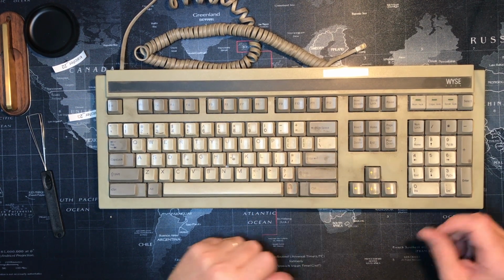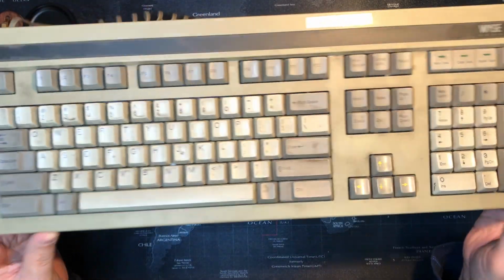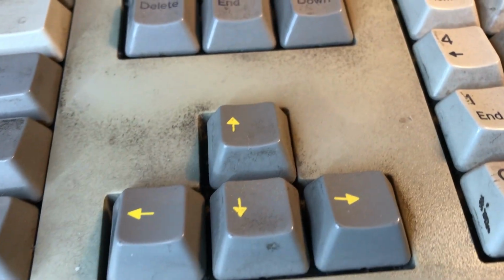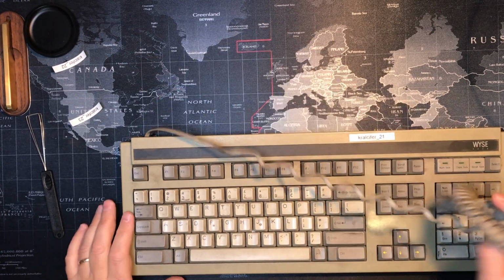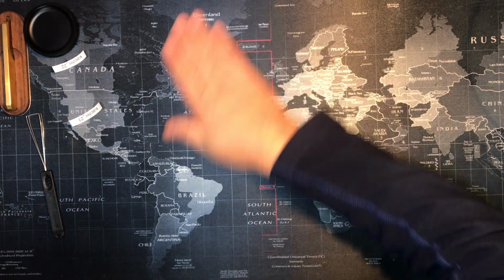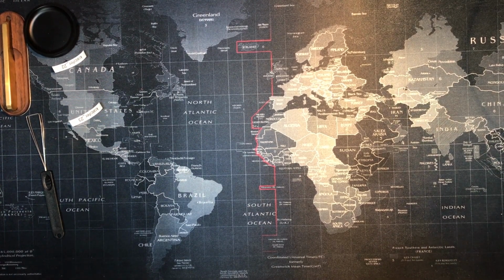A yellow nav cluster, yellow and dark gray. A lot of shine on all the keys, so this got some heavy use. I got a sandblaster container, so I could. I'm kind of curious to sandblast shiny keycaps and see what that does. I'd probably experiment on something I don't care about first, as those I kind of like. All right, two remaining.